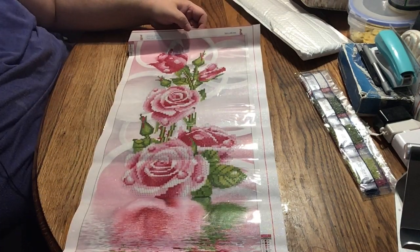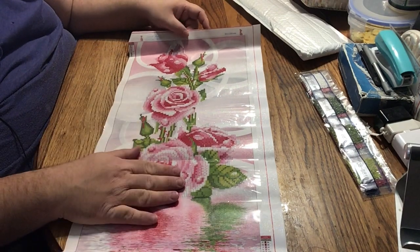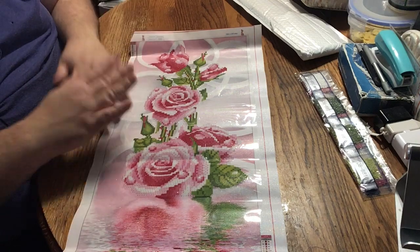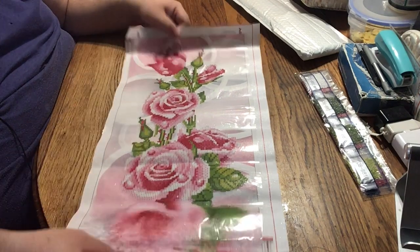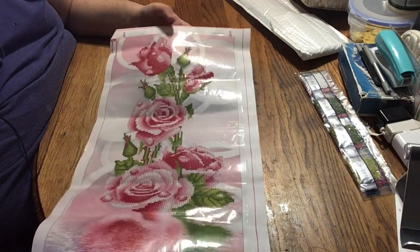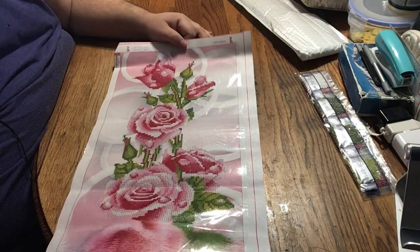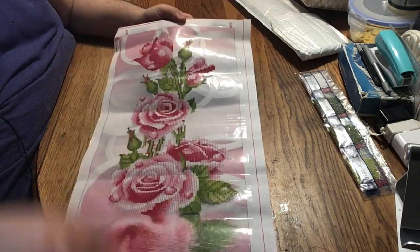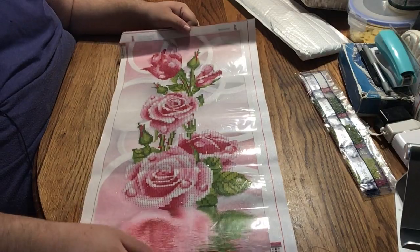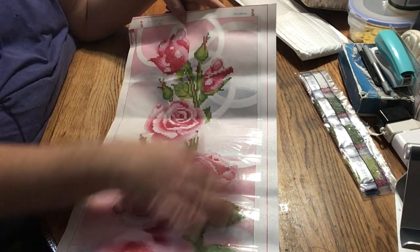So if you know somebody who maybe would like to get into diamond painting, or you want to introduce it to them, or if you yourself are just looking to start and figuring out what the whole deal is about, again, for less than $4 this partial is a good starter painting. Again, of course I'm going to do it, and since it's a partial, it's so small, I might do this one first of all of them that I've received in this batch, because it'll get done real quick. Actually, that's what I'm going to do. This will get done quickly from this batch to show it off to you, because I'm interested to see how it will look when I have it done and I cut all the sides off and everything, you know.